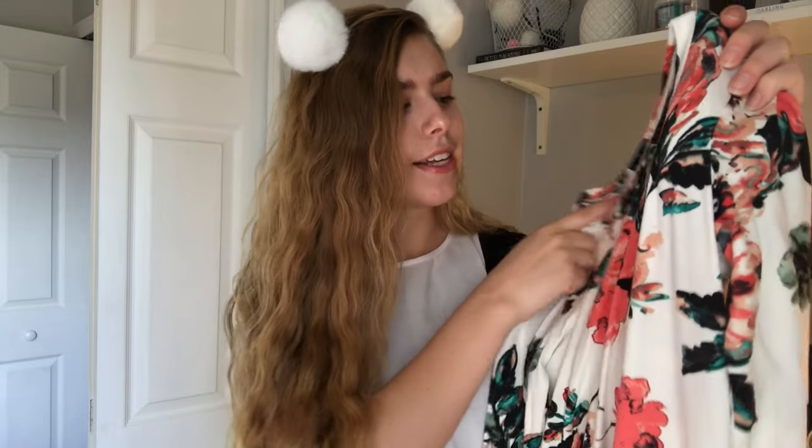The next dress from Jessica Kay is the floor-length, every-apostolic-girl maxi dress — it's the white one with really pretty coral and teal flowers. It has quarter-length sleeves and pockets. It is really thick, so I suggest wearing it on a cooler summer day because I wore it on a really hot day with an evening service and I couldn't go home to change — I was dying. But I love this dress. They have it in navy, black, mint, and peach, but I think the white one is really cute and more versatile. If you have this dress and want to twin, post a picture and tag me!